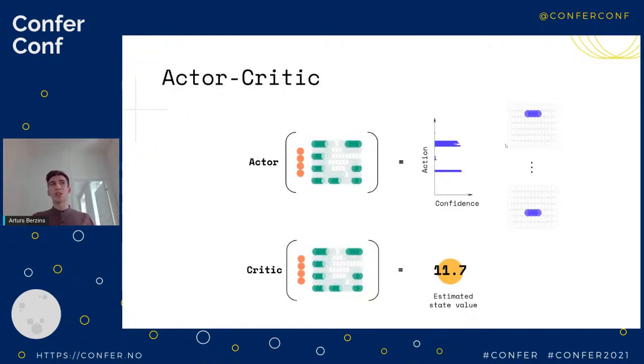is that of the larger class of actor-critics. And as the name suggests, there are two key parts, the actor and the critic. Both are neural networks that you train. The job of the actor is to provide, for a given state, confidences about which actions to take in this state. And the critic obviously just estimates the state value. And through a clever interplay, you can train the actor and the critic to act in the environment.